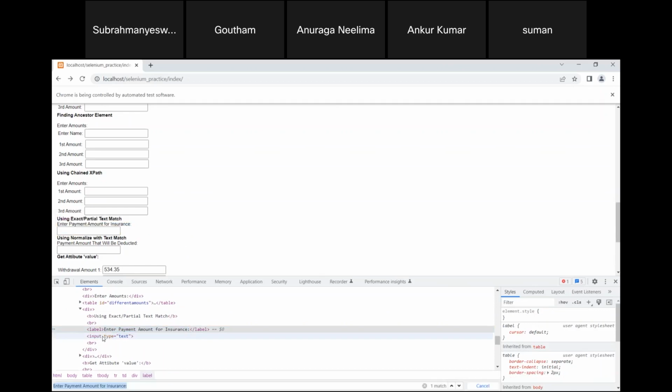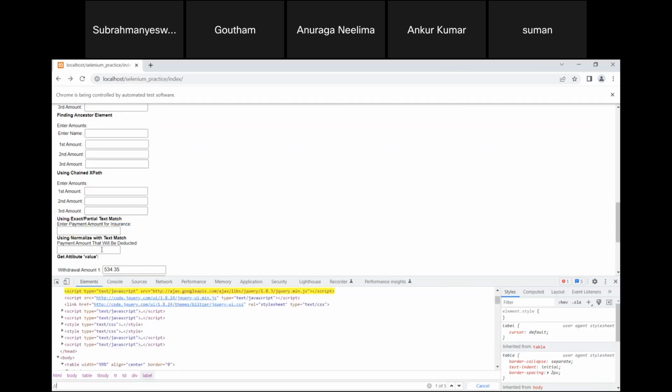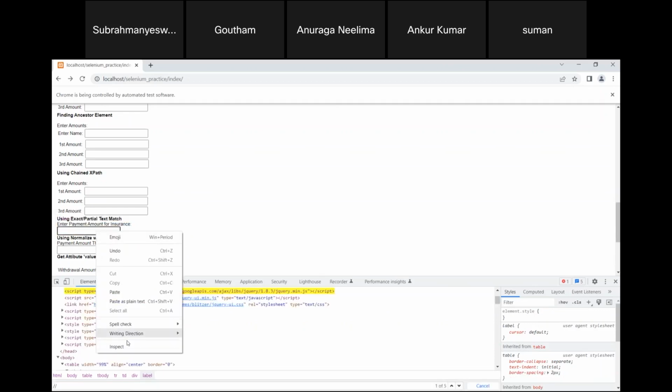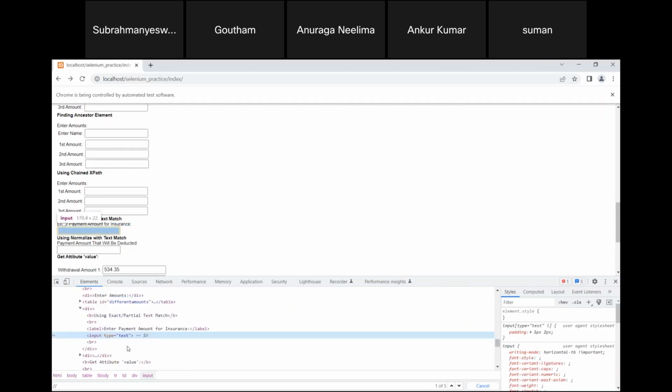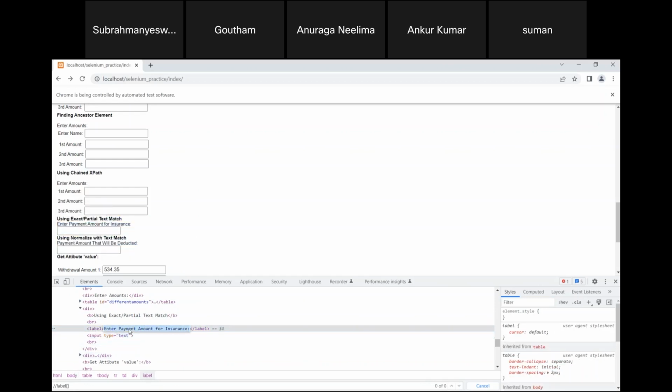So Control F, two forward slashes. What is the tag name for this one? Anyone? This is nothing but label, right? So I'll say two forward slashes label. I don't have any attribute for this one, so I can identify it based on this text.